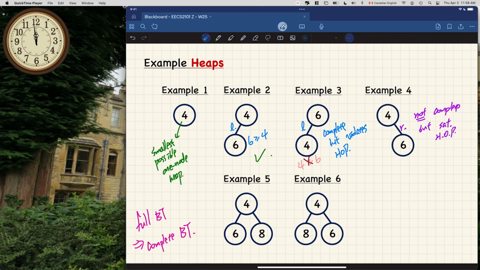What about relational? 6 larger than or equal to 4, 8 larger than or equal to 4. Good. And you can see that 6, 8 or 8, 6 doesn't really matter. There's no relationship between the siblings whatsoever. So both of them satisfy the structural and also relational property, so they are heaps.